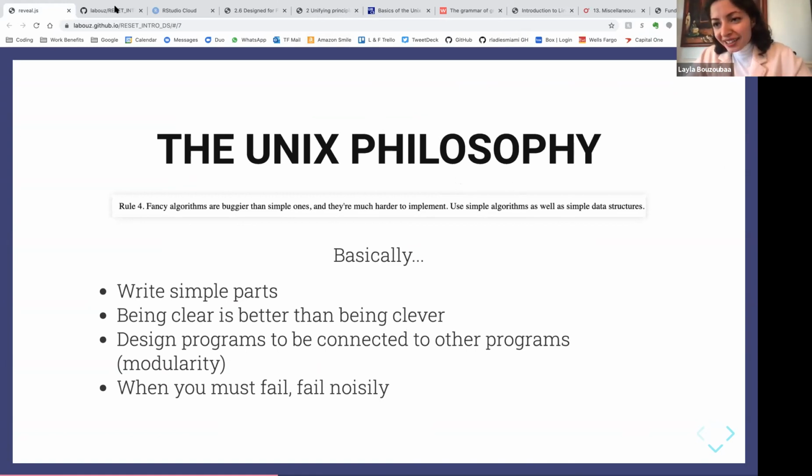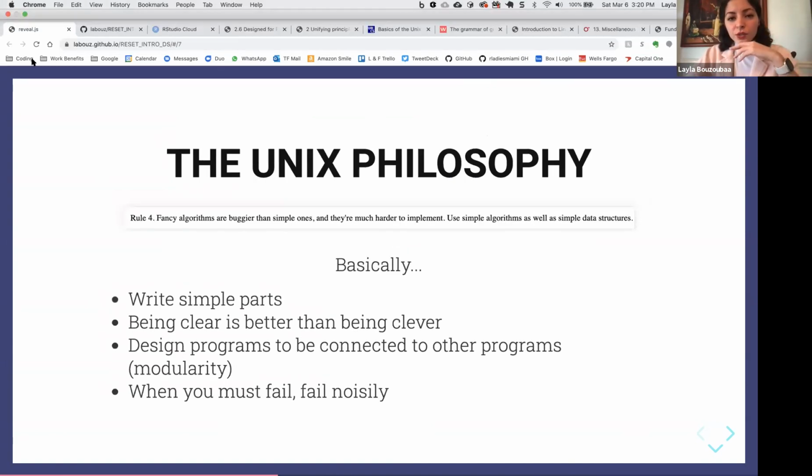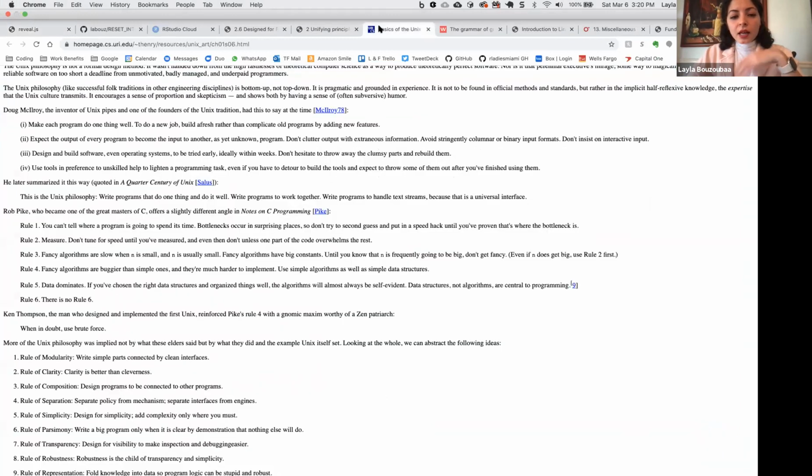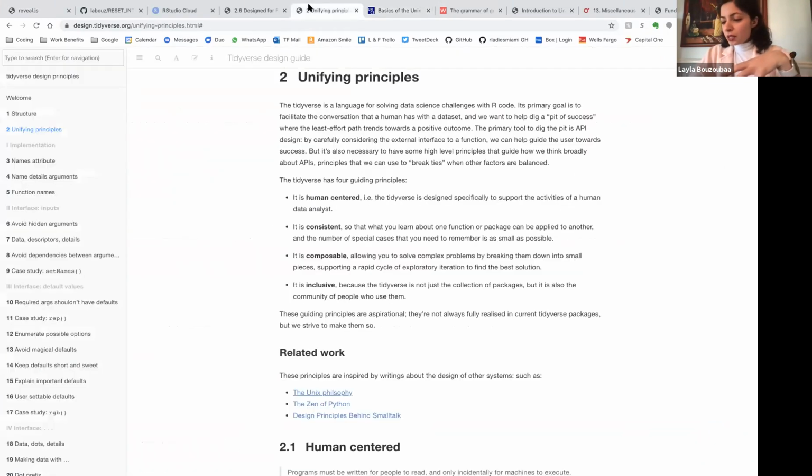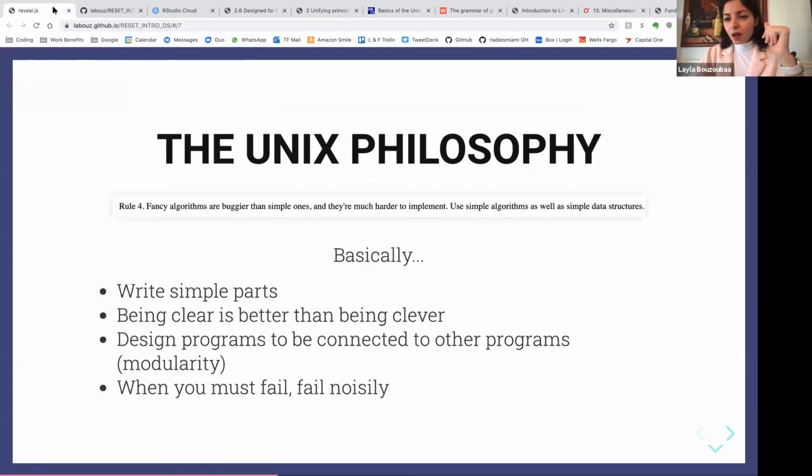As I was mentioning, the Tidyverse was designed on a particular philosophy, and that was the Unix philosophy. You can read up more about it in the resources section at the end of the slides. There's a whole history of the philosophy, but basically Ken Thompson, who developed the Unix operating system, came up with the main philosophy about how computer scientists should develop operating systems and software in the future.